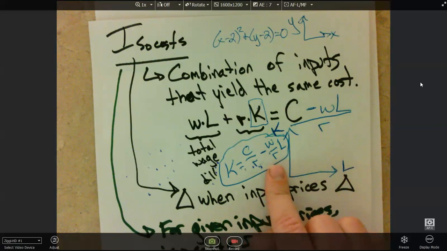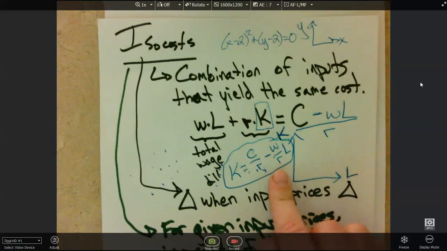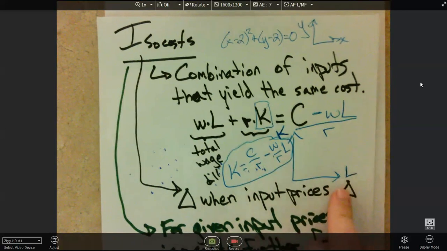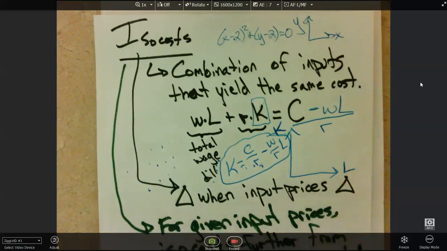Oh, just for convention. It means the exact same thing. Yeah, it's because W and R are parameters, so they're usually given. Like the wage is $12, the rent rate's 30 cents, and L is the thing that we're actually solving for. It's the X, right? It's the variable. So even though they're all variables, some of them are what are called parameters. Does that make more sense now? So that's why I group them together. That's a great question. Okay, moving on.